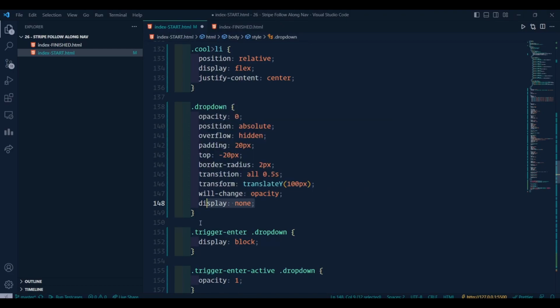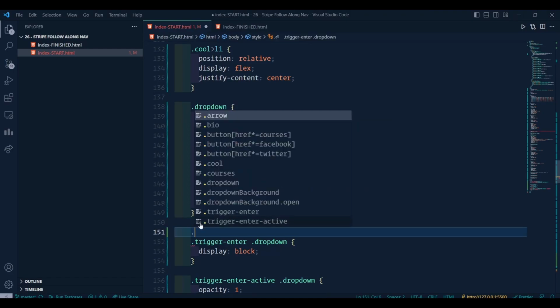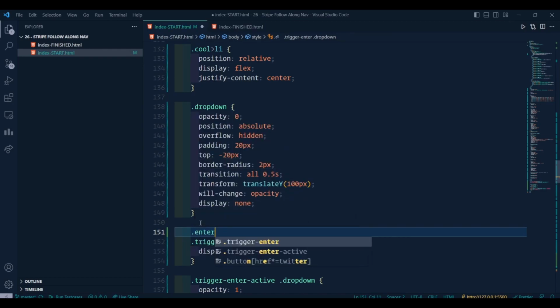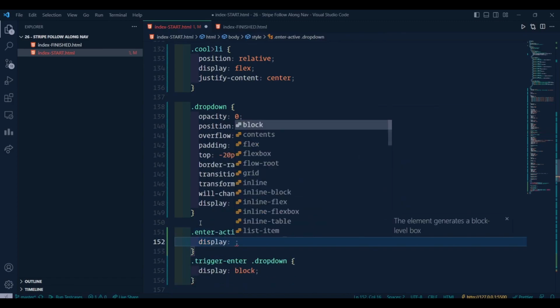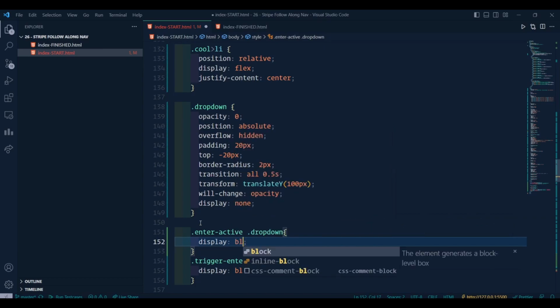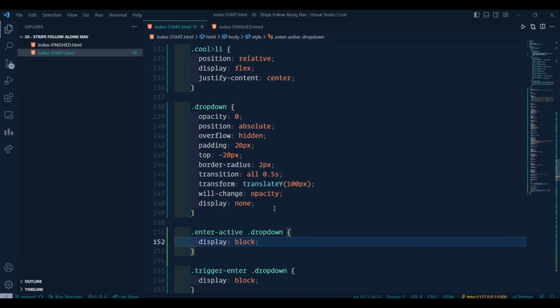So what I'm going to do is add a class which is interactive, and if interactive is there, then drop down will be there, and I will make it display block, right?